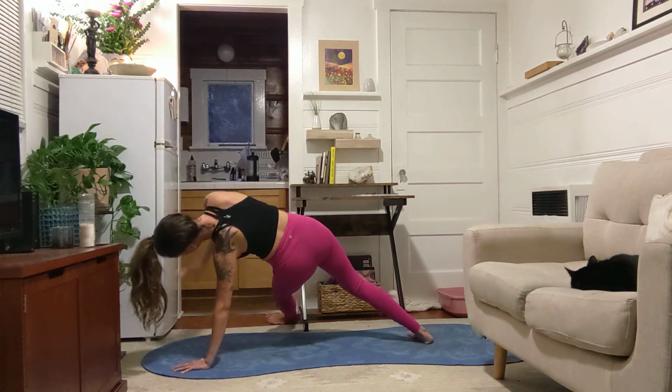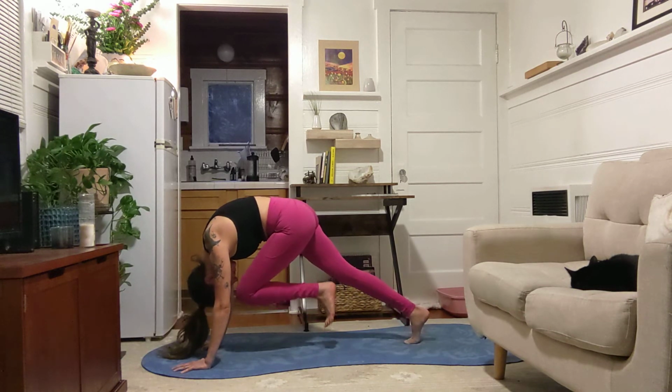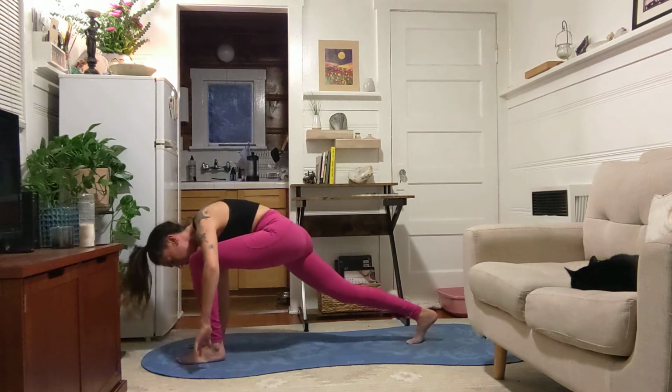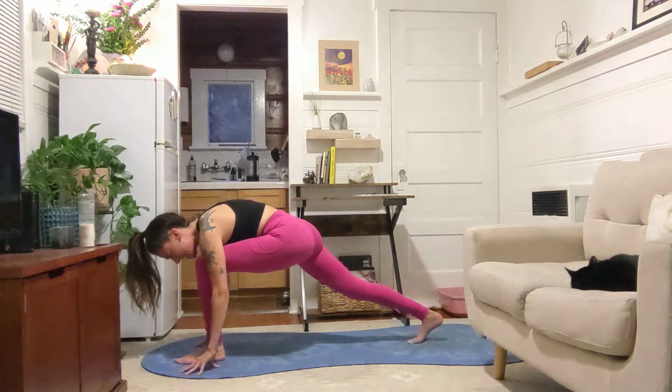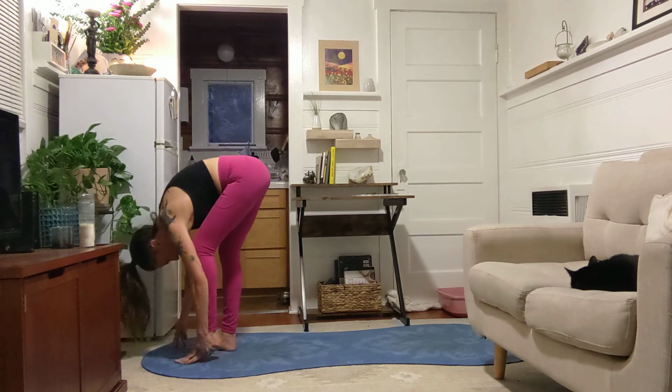Good. Right hand to the ground. Knee to your nose. Deep inhale. Exhale, step through low lunge. Nice four fold at the top of your mat. Take two big breaths.